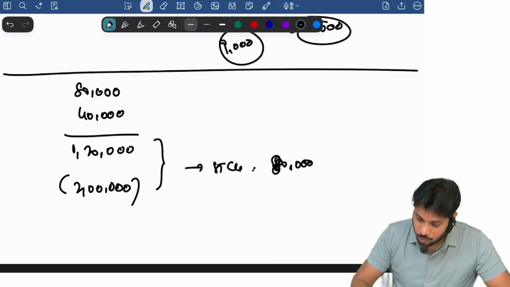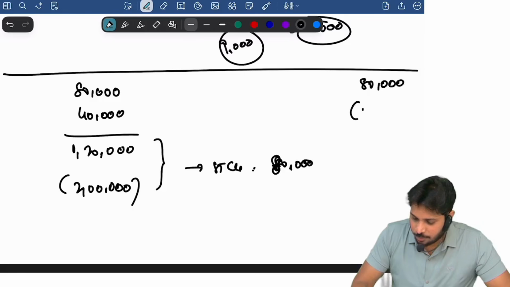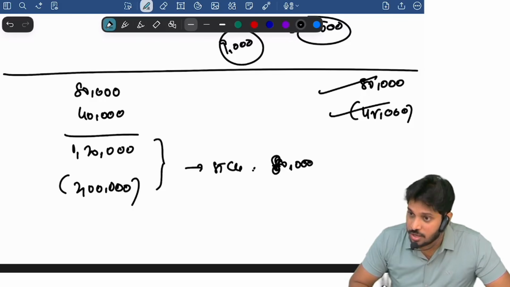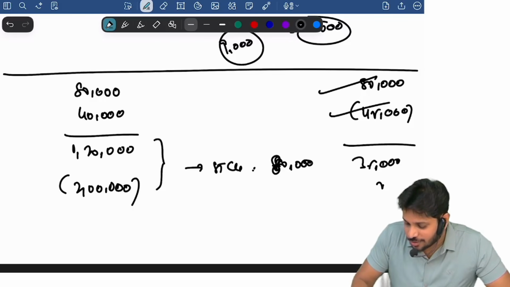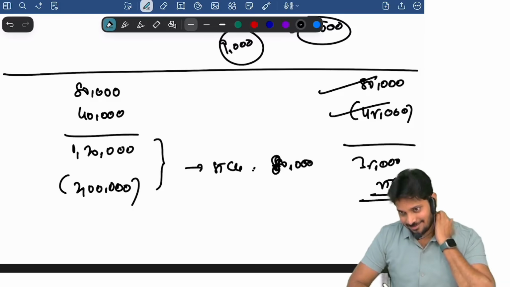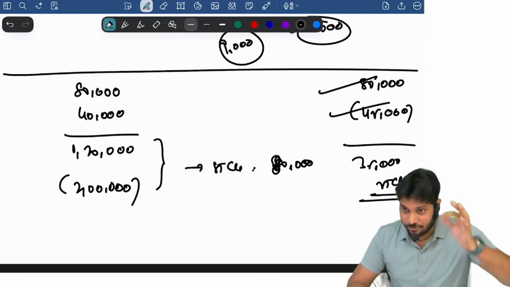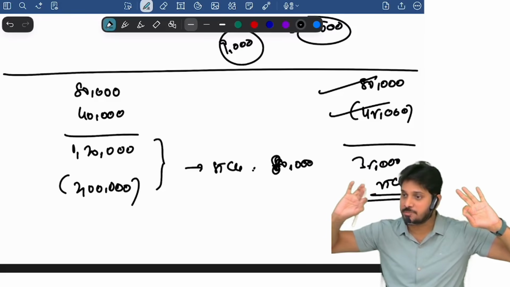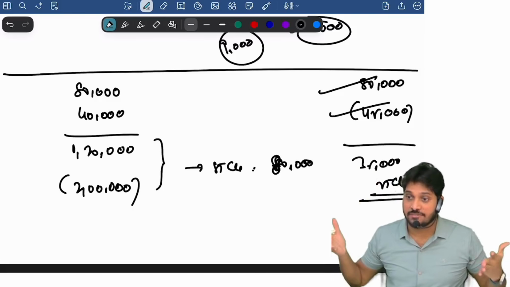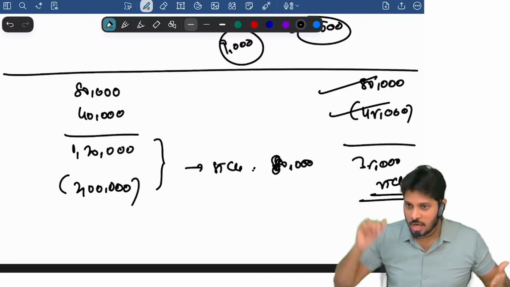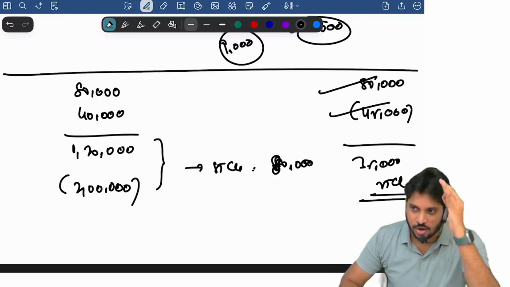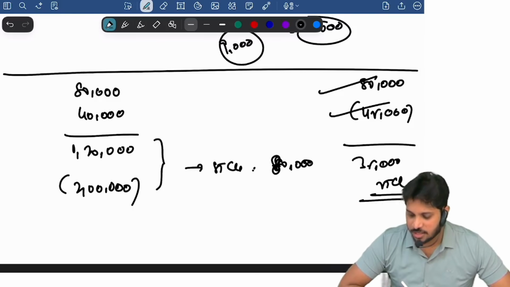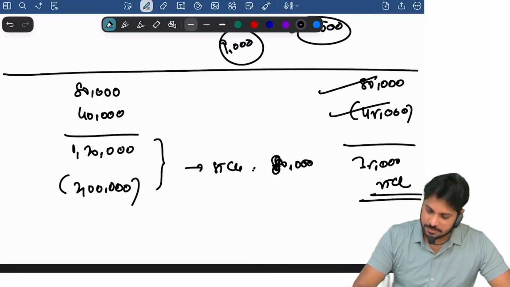Tell me, what is the opening value? 80,000. Both the furniture put together sold for 45, or 80,000 worth I sold for 45. Therefore, 35,000 is short-term capital loss. Am I right? When the full block is sold, sale value 45 minus opening value plus purchases 80 is equal to 35,000 loss, short-term capital loss. On depreciable assets, the gain or loss is always short-term. Correct or not? So look at the answer below. 35,000 short-term capital loss. That's it.